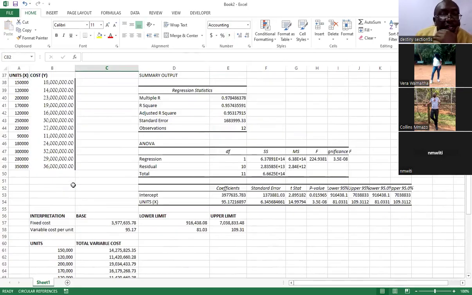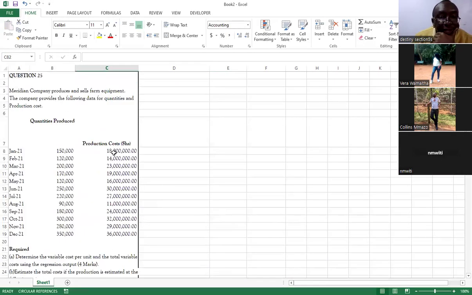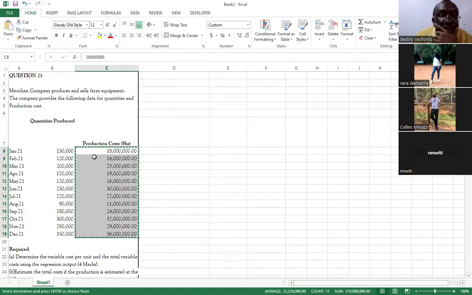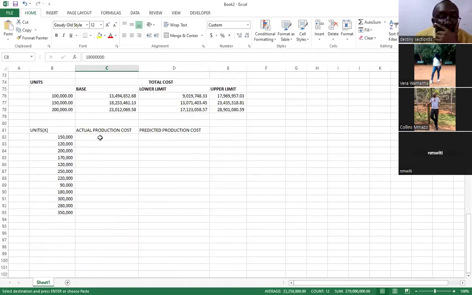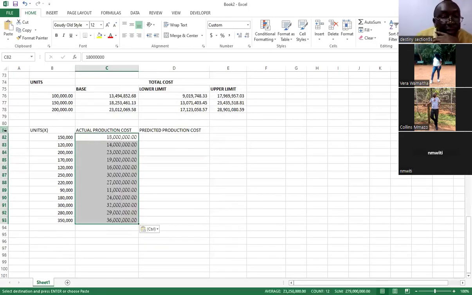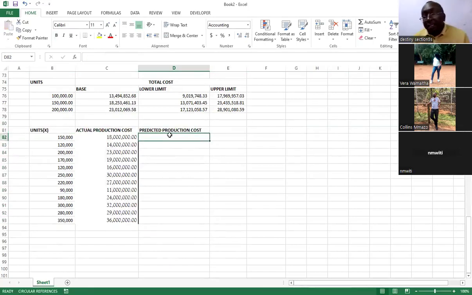So my actual ni zile zilikuwa hapa juu, the original ones, easy, that we had picked. Those are the actuals. You come and paste them here. Now the predicted, it's just what you have been doing. So we will say equals. We are going to use the base values.